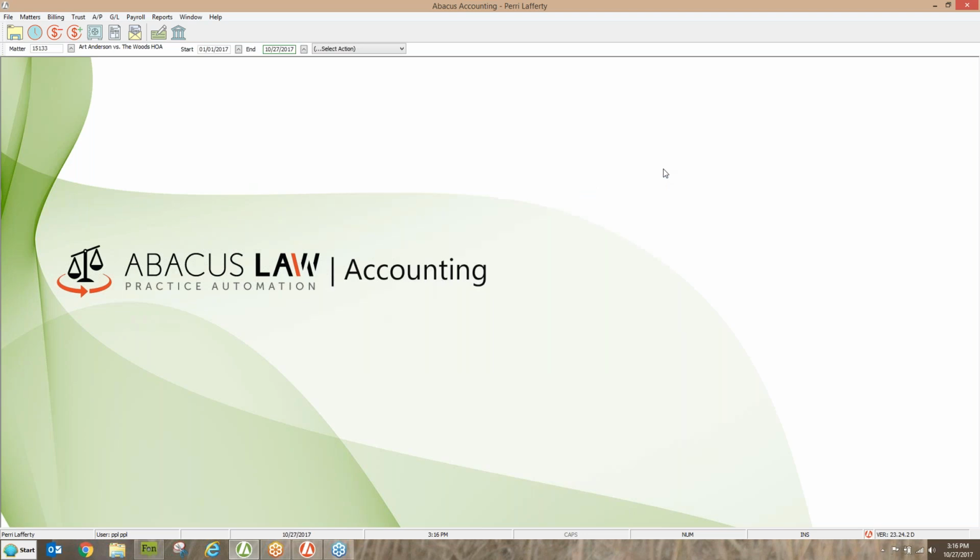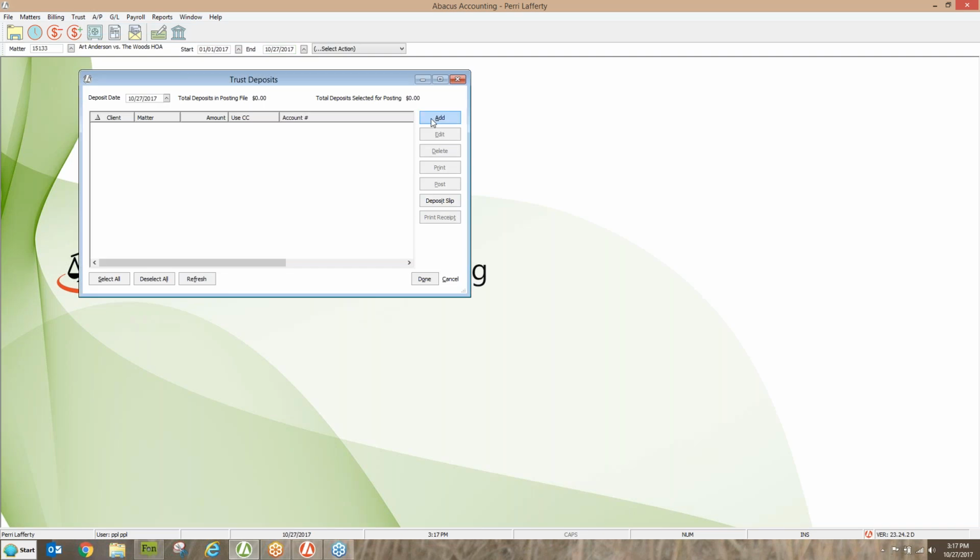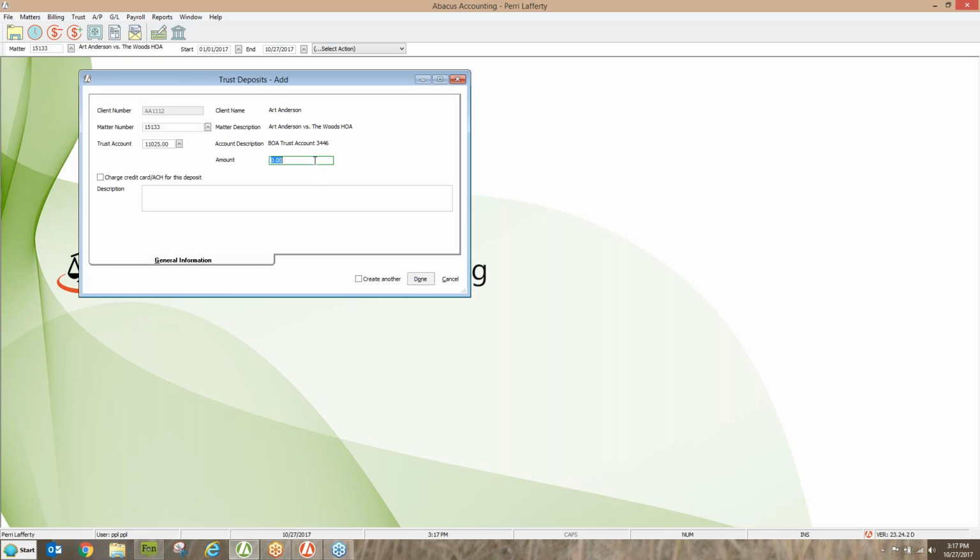Okay. All right. Now, of course, people will say, well, how do we start distributing the money? Well, most of the time I've heard that the money does go through a trust account. So you are going to deposit that money into your trust account. And after it's cleared the bank, then you can start dispersing that trust. So, for the trust side of this, I'm sure you all are already aware of this, we go to trust deposits, and this is where we will deposit the full amount that is going in.